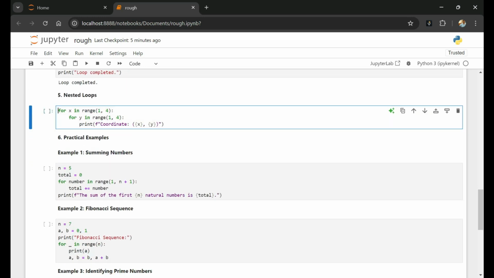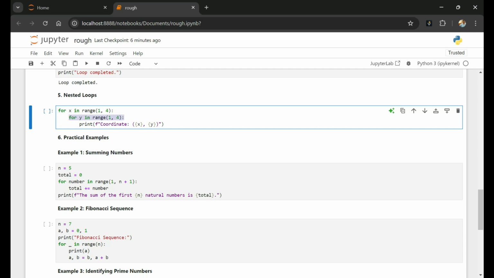So, nested loops. A nested loop is a loop inside another loop. We can keep a loop inside another loop. So let's create a simple grid coordinate system. We have here a for loop and another for loop inside the first parent for loop.